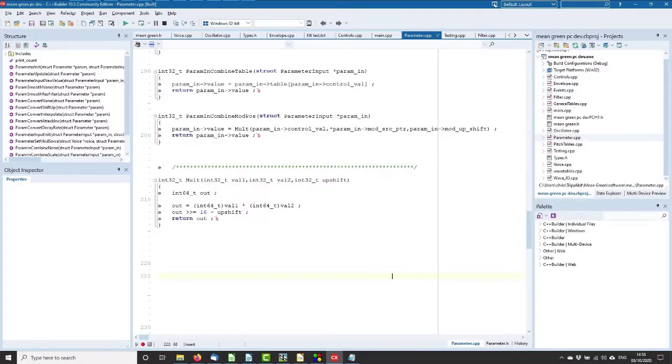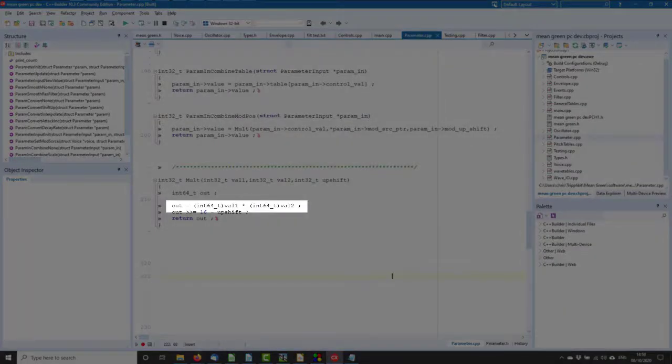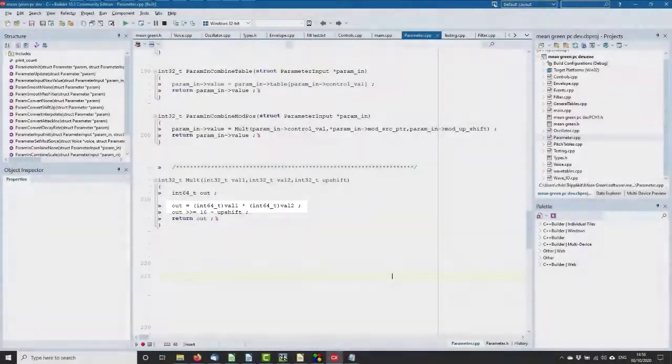You can see that for the PC version I've actually cast the inputs to 64-bit numbers before multiplying them. In the ARM processor that the STM32 uses, the 32-bit multiply instruction places the 64-bit result in two registers. The compiler provides a special method to access these.